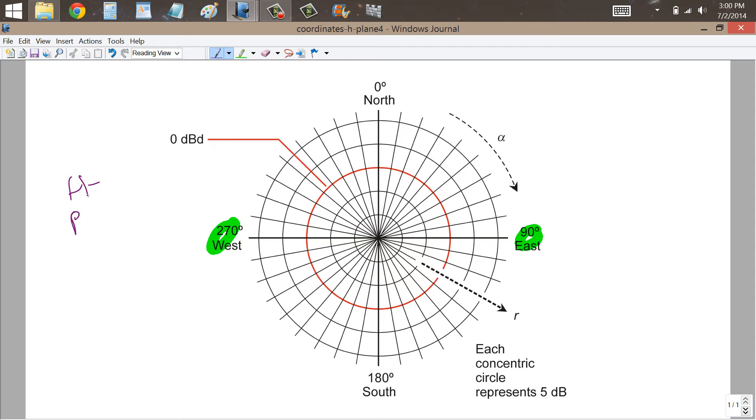You are looking straight down on the entire wire antenna, which is at the center of this coordinate system and you're miles and miles or kilometers and kilometers above, directly above that point so that even if the wire is several wavelengths long, it's very, very tiny on this scale. So this east-west line here represents the axis of your long wire.